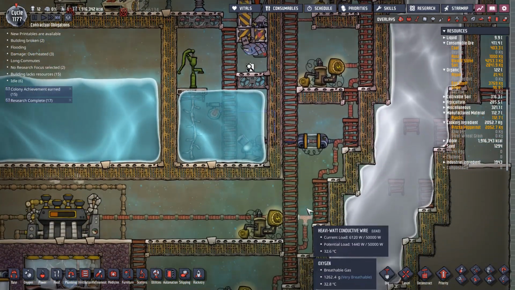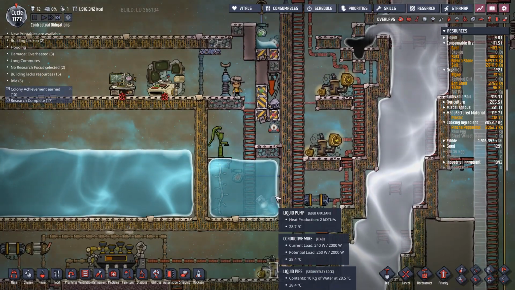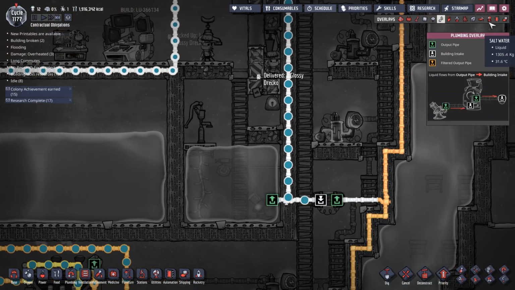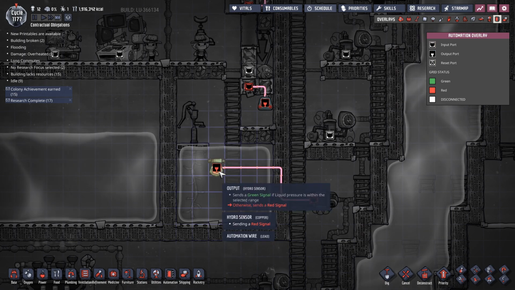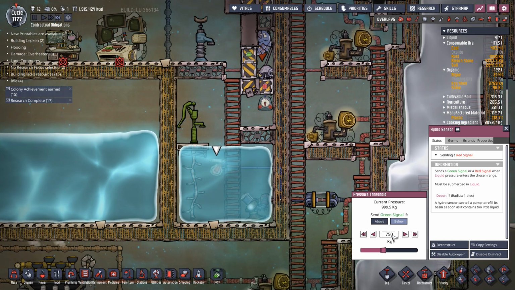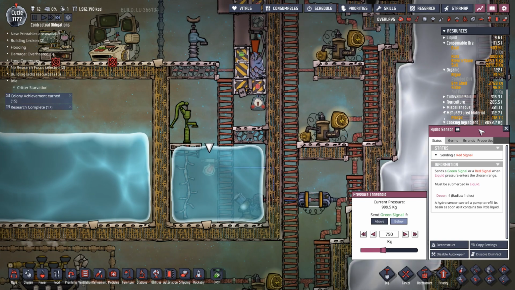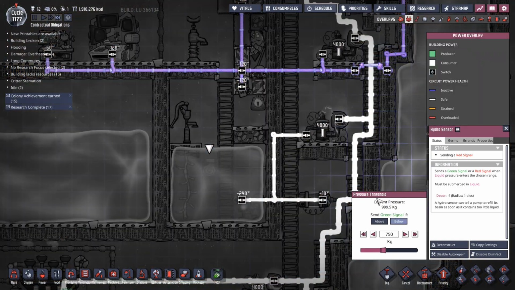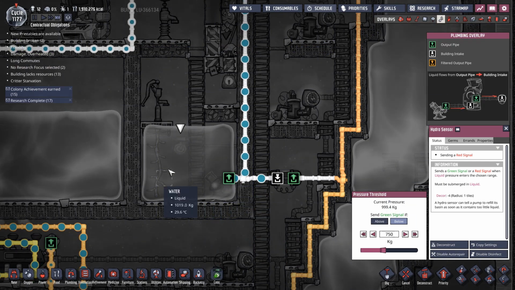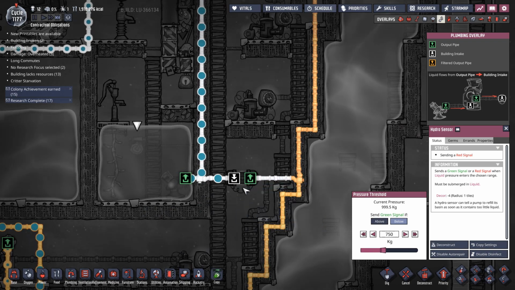There we go. Alright, so what happens? We don't want too much water going in here, and we don't want too little water going in here. So, the way I've got this set up, let's start with the automation. I've got a hydro sensor here, and if we get above 750 kilograms in this tile, which we now have, and let me check the power on that, yeah, that's fine, then this should start pumping water, and this should activate this shut-off valve over here.